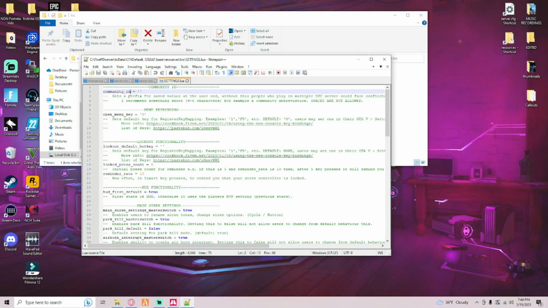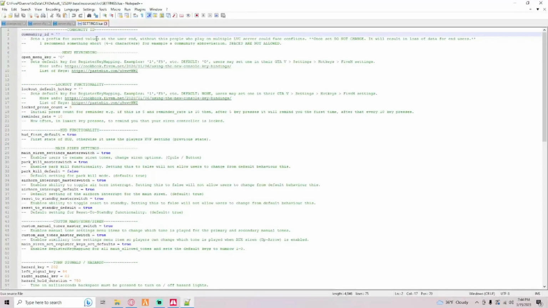Your community ID. Type in between these two little dots here. Do you see these two little dots here? Type in between those, just where that is there. But here, type your username, or whatever username you want.